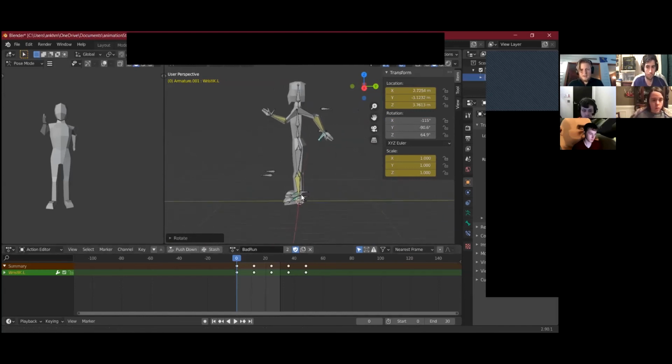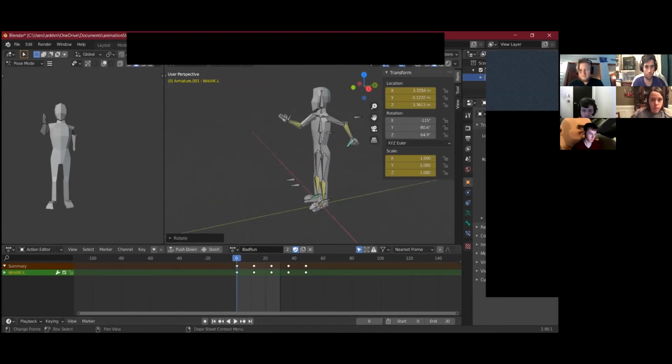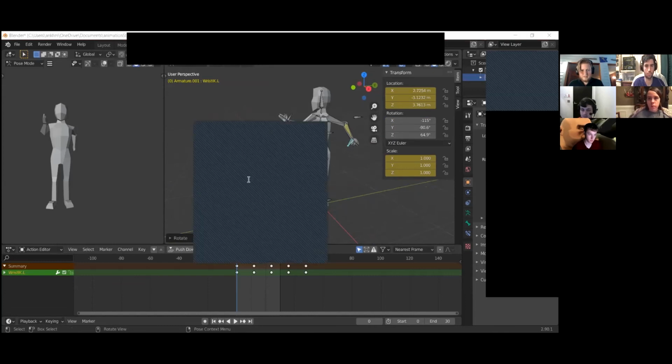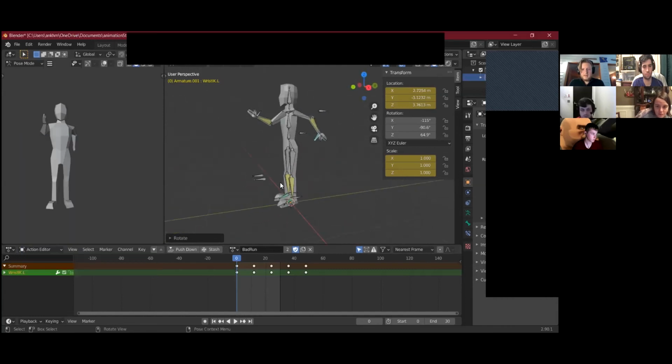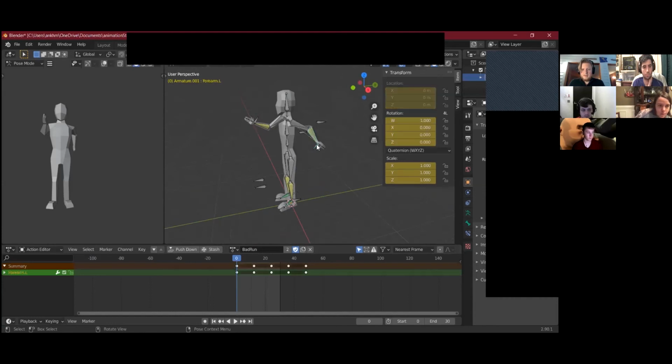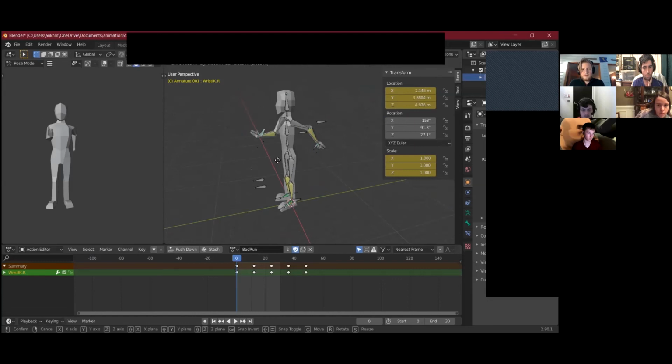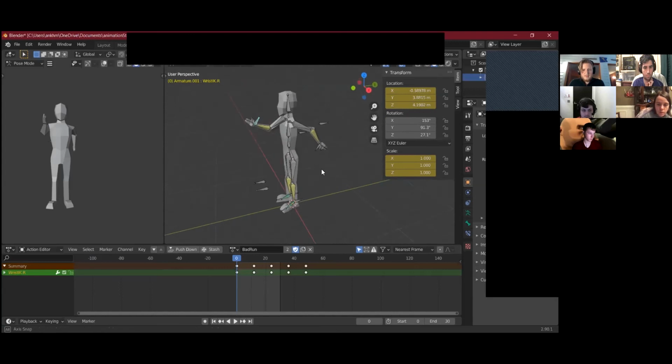All right. Now we're going to want to do our legs. Does everyone else have their arms like this? My chat keeps disappearing. I can't see if anyone's saying anything. Just G and R on the bones? Yeah. So click on your heel IK, should be the ones that are sticking out of your body. Not the ones that are floating, but the ones I got highlighted right here and here. And yeah, just use G to move it and R to rotate it. And S would be scale, but we do not want to do that. If you do accidentally scale, just hit Alt S and that should undo any scaling.